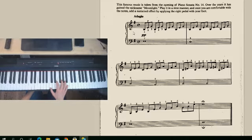So we've done our 1, 2, 3. We've done our 1, 2, 4. Now we're going to go back to that B that we liked so much, and we're going to continue with the 1, 2 pattern. But now instead of an E and instead of an F, we're playing a what? A D sharp. And then our fifth finger's taking over where our fourth finger was on that A. B, D sharp, A.